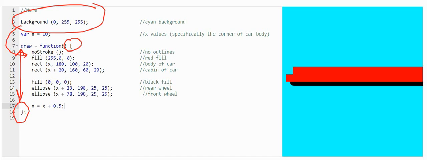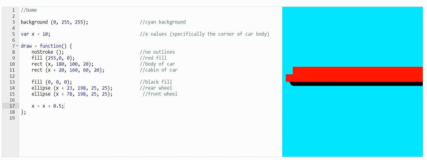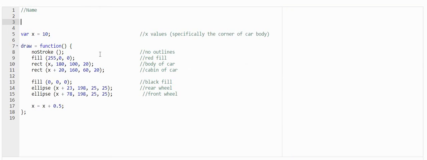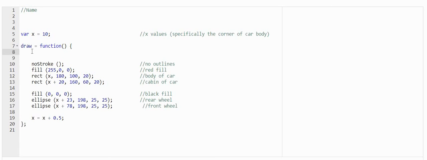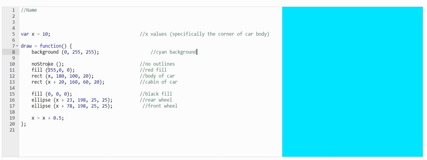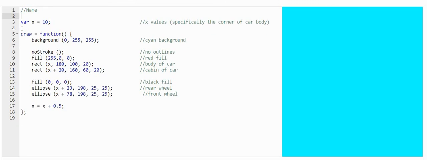So I'm going to take this cyan background and have it redraw along with the car. It's going to paint over the car track. I'm going to readjust this entire thing like that, and hit restart. There's our cute little car inching across the screen.